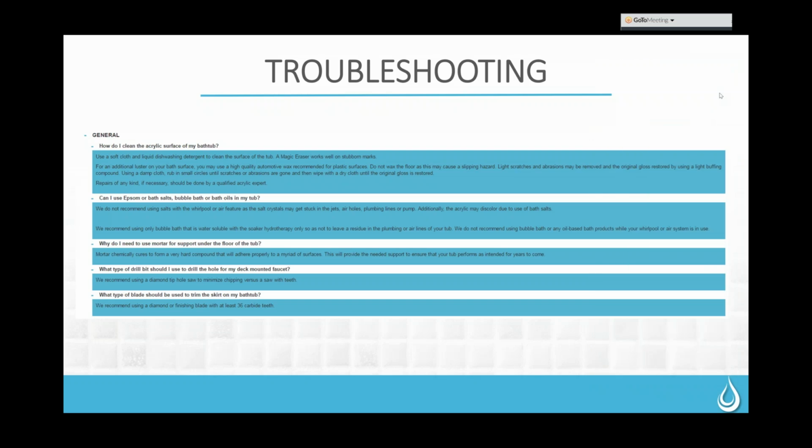Okay. Another question we get is if people can use Epsom salts, bath salts, bubble bath, or body oils. We do not recommend using salts in the whirlpool or the air feature. Those salt crystals can get down into the components of the system and cause problems. Also, some of the bath salts are very pigmented and can stain the acrylic. So we steer people away from those altogether. With our air and whirlpool systems, there are plenty of bubbles without anything added, so I think they'll see plenty of action in the water.